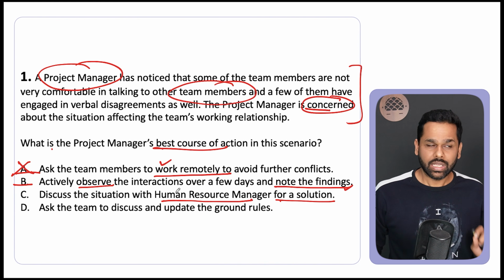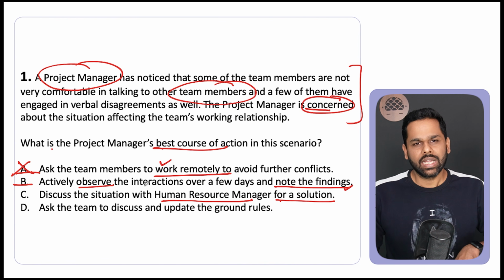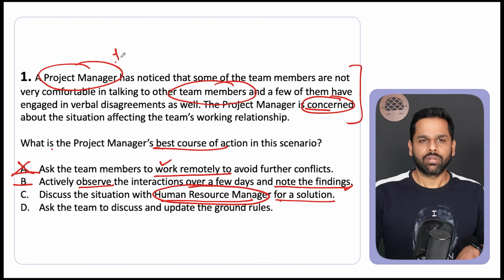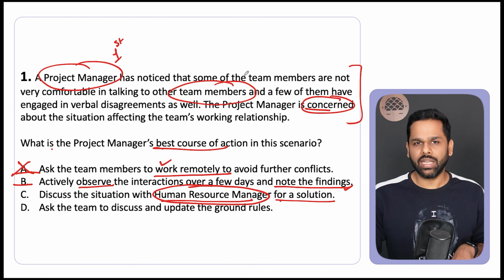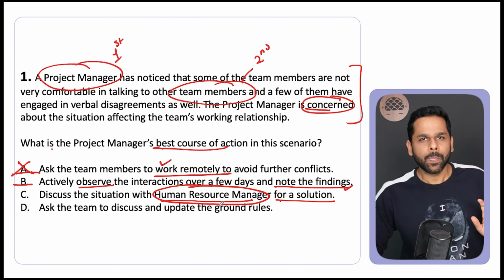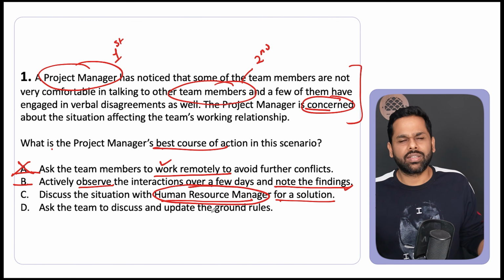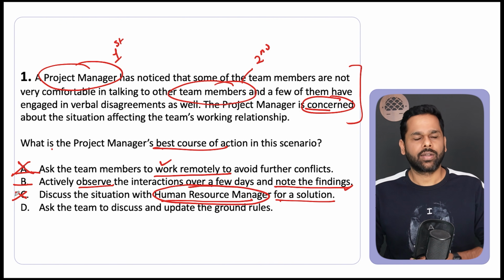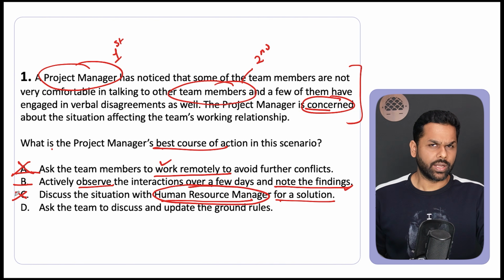Right? So in this case, what I like to call it as is a third party involvement. Right? Project manager, let's say, for example, is the first party, team member is the second party, anybody else is a third party. Right? So why would I need to involve anybody external here? Right? It's not justified again. So I will not do that. Then we'll go to D.